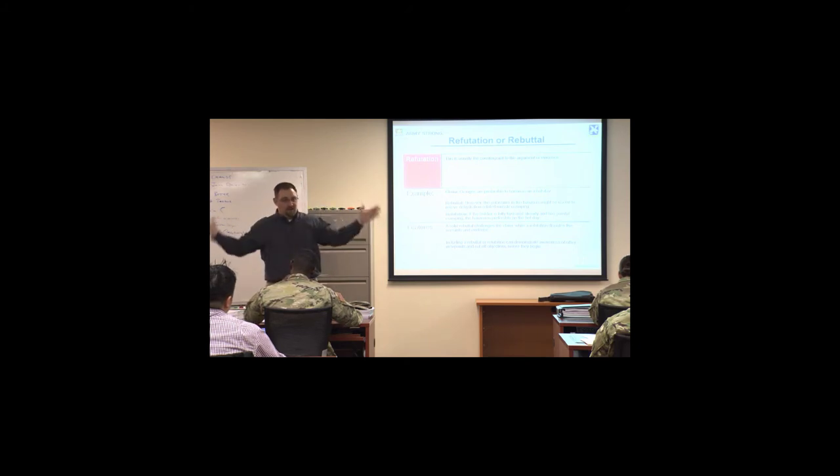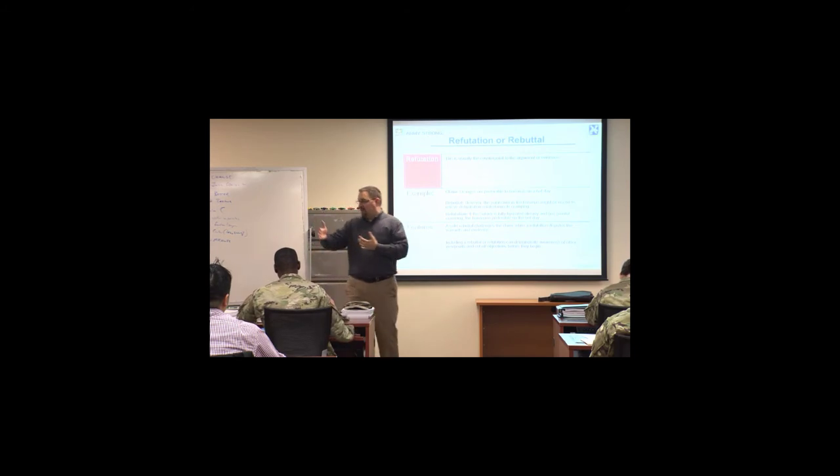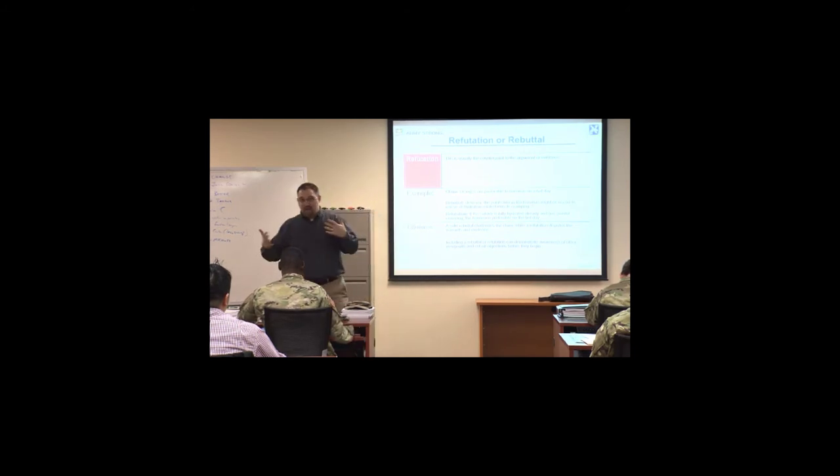There's going to be some shades of wiggle room, and arguments are no different. You usually use a refutation where there's some wiggle room. I'm going to go back to another report. I know you haven't seen it yet, but there's a report out there called the Basic Source Data Report. And in it, you're going to talk about why a particular asset is highly motivated enough to be useful for intel gathering. And in there, you may have to give a little bit of the refutation.